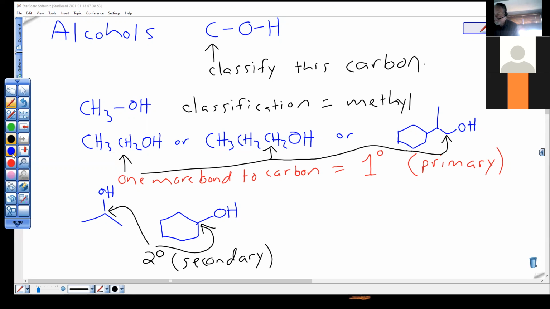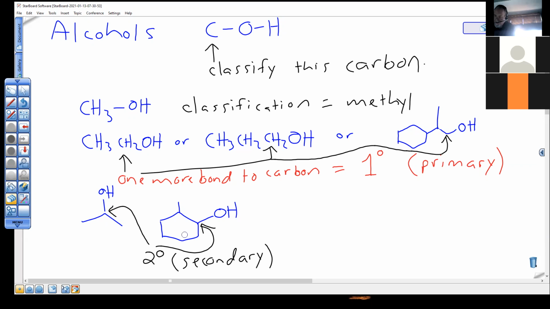This will not change the answer. Doesn't matter how many carbons this has bonds to. It's only this carbon that I care about. And I don't want any little discrepancies. There's that little stray mark. Early on in my stick figures, I want to make sure there are no stray marks. I was just saying, why is that little thing sticking off of there? I don't want you saying that.